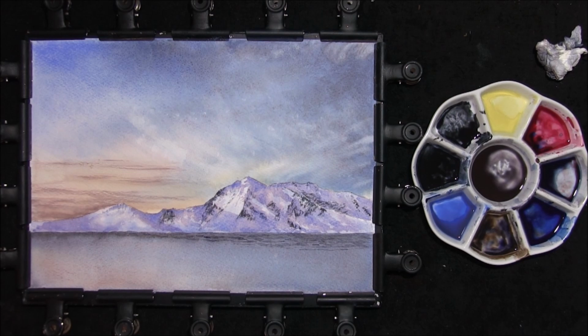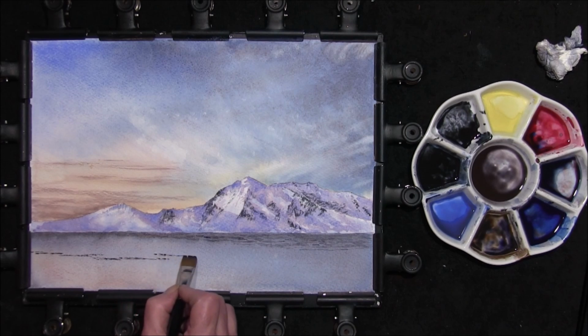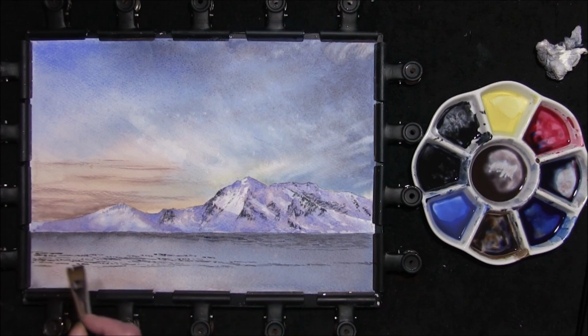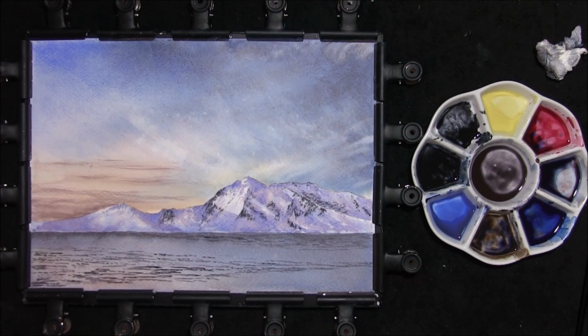Move to a bigger brush as we come forward. Bigger flat brush, just wet it, take the excess water out. Just gives an extra dynamic to water, makes it really interesting. Disappear out of the corner there. And that's basically all I want to do with that. This is where you get to sign it, put a mount around it and frame it.